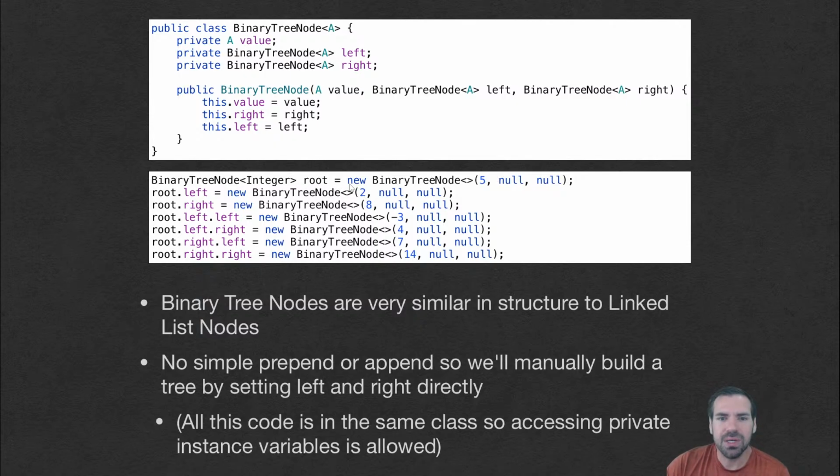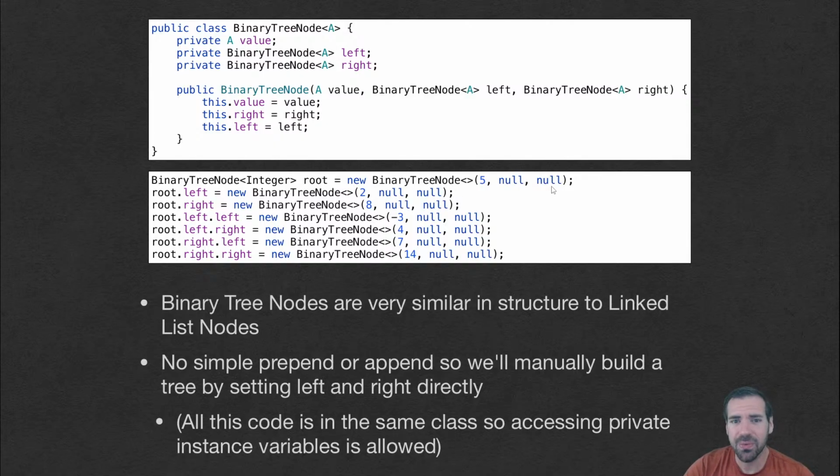And then to build a tree, we are going to build trees more manually. We're not going to have a great way to just add nodes to a tree. When we have binary search trees, we are going to write an insert method. We're going to add nodes to a binary search tree with a little algorithm. And we'll get to that. But for the most part, we're going to build our trees manually. Instead of like linked list, we had an append method and we could call append. We're just going to build them manually.